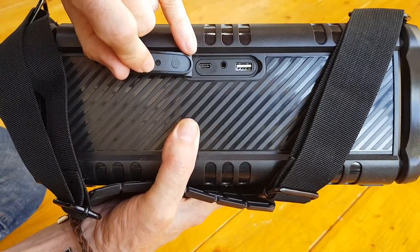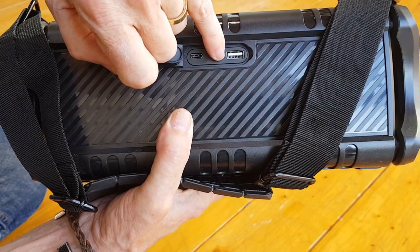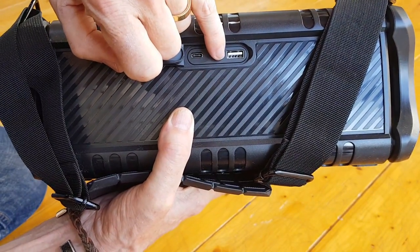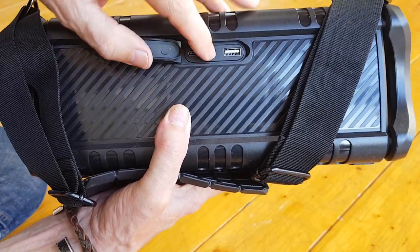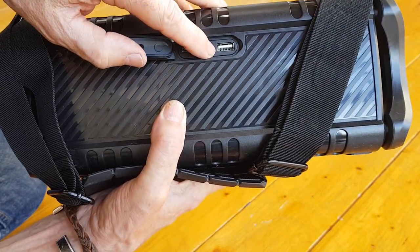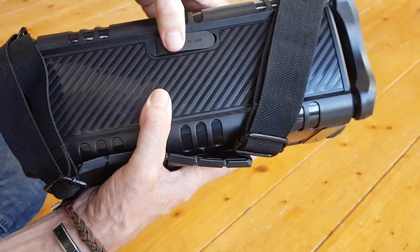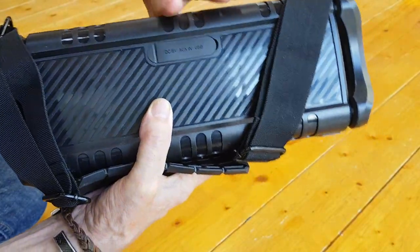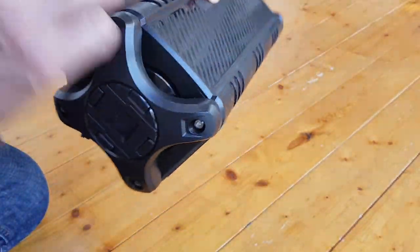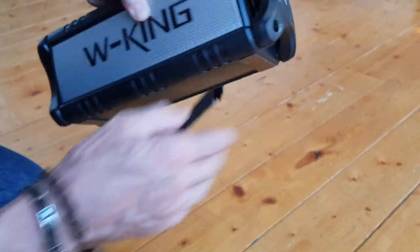You've got up to 24 hours use on it. And then here's your normal USB connector. And that's where you want to charge other devices up. So if you're out and about and you're not near any mains ports, then you can use this to charge your phone up or anything else that accepts USB charging. And then that just clips over there to give it a little bit of waterproofing. You've obviously got your carry strap as well. And there's two subwoofers in here, obviously one at either end.